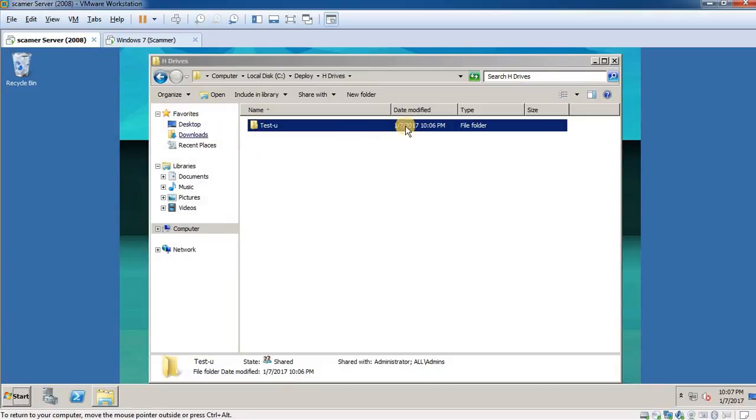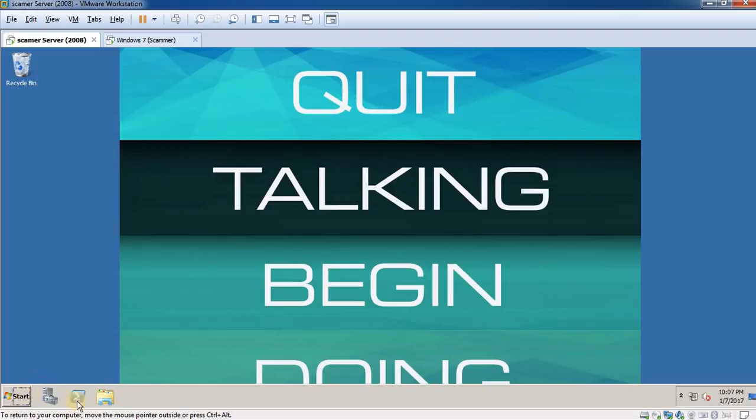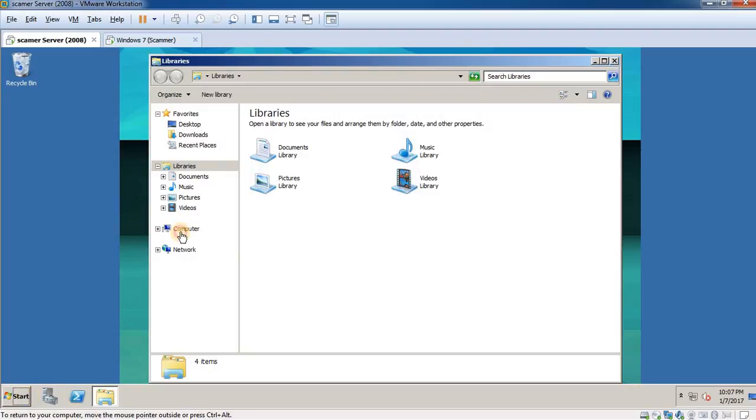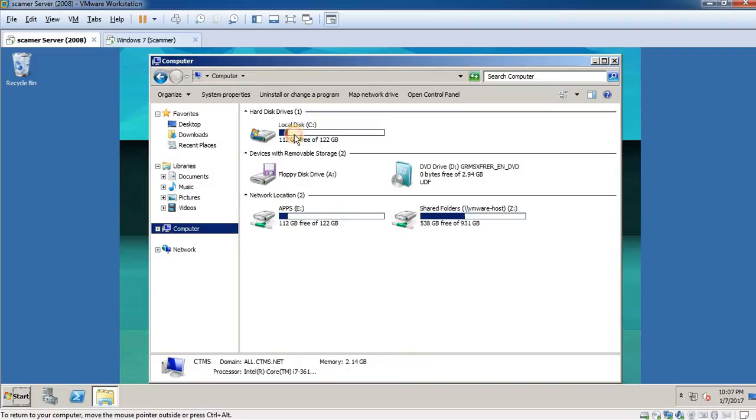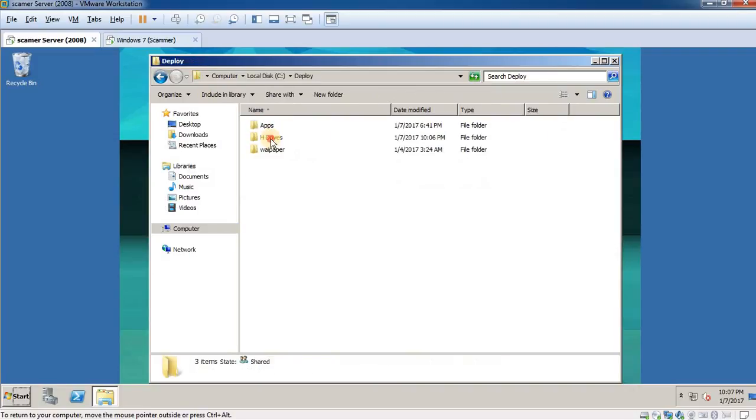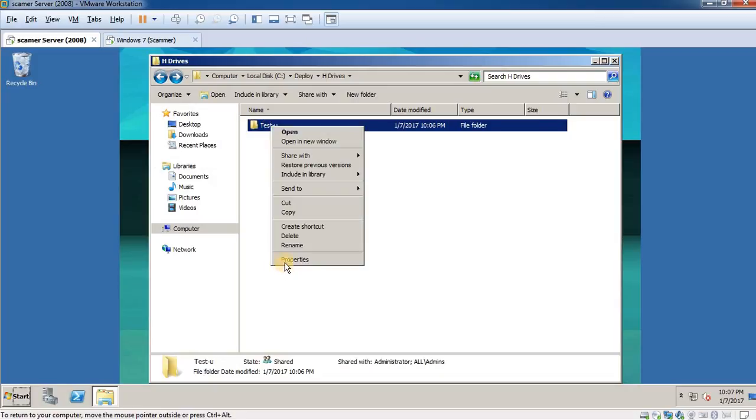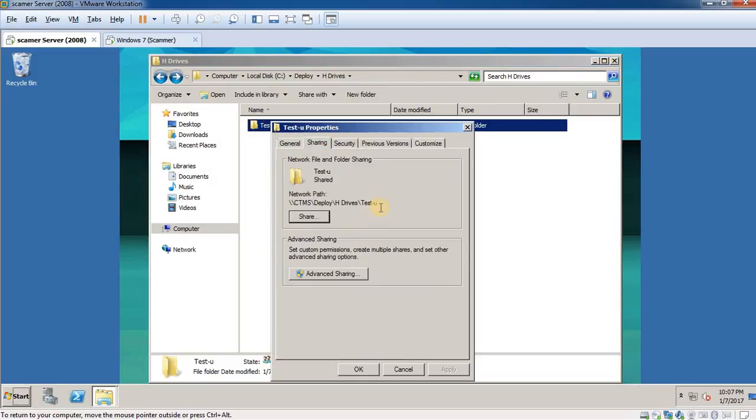So that's why you just saw why you were able to make something in OU. But now that account is created, we're going to go here, deploy H drives test.u. It's in there. Right click, properties, sharing, test.u.